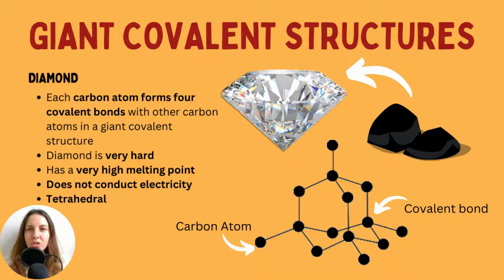I'm not going to go too much into bond angles at this point because that's more of an A-level realm, if you will. But you need to know that it has a tetrahedral shape and that each atom of carbon forms 4 bonds, which are with other carbon atoms. Now, because each carbon atom makes 4 bonds, all of the electrons are shared. There are no delocalized electrons here, which is why diamond does not conduct electricity, but it has a very, very high melting point because there are so many strong covalent bonds there. And that's one of the comparative points you need to be aware of.